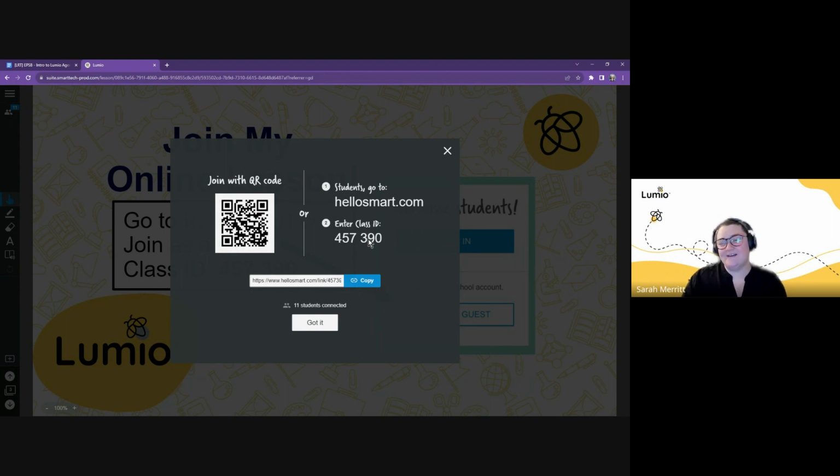Or if they have a tablet or a device with the camera, they can join with the QR code. Or I could copy this direct link and I could drop this into Google Classroom or Seesaw or whatever learning management system I'm using. So there's three different ways you can get your students connected to the activities in your lesson to really give you that flexibility.